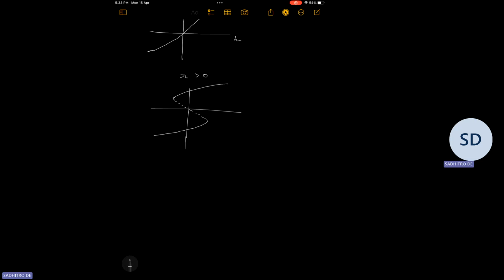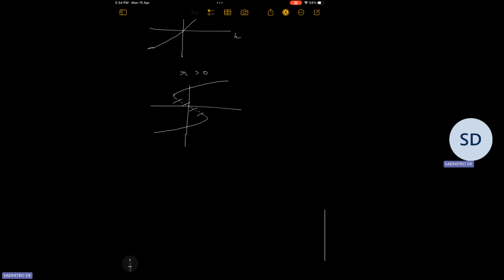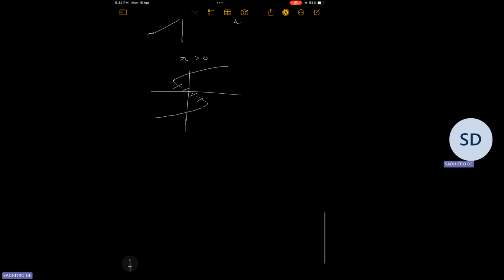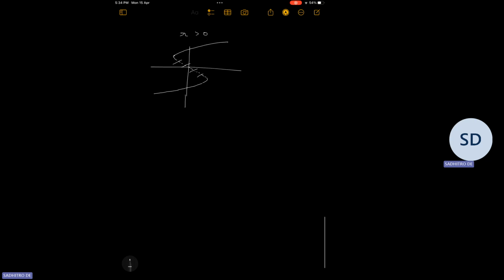So this was what I was talking about. This is the unstable limb, and the other ones are the stable limbs. We can also take a look at the bifurcation diagram upon keeping h fixed and varying r. They can be of two types depending on whether h is equal to 0 or not equal to 0. Suppose you fix h equal to 0, then the bifurcation diagram is nothing but the pitchfork bifurcation diagram which we had seen earlier.